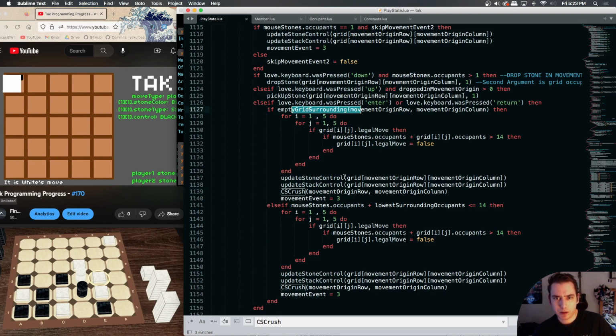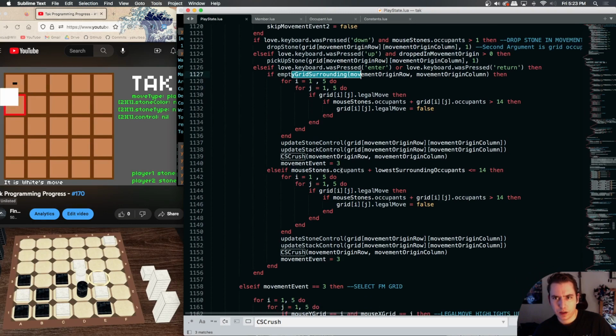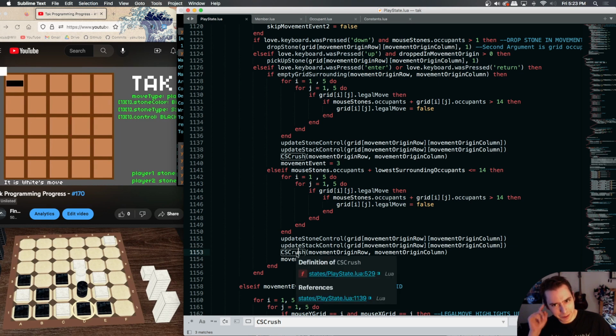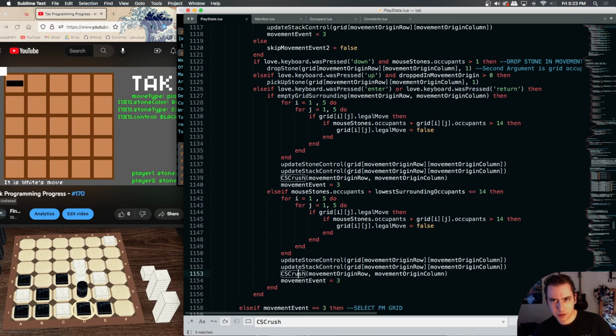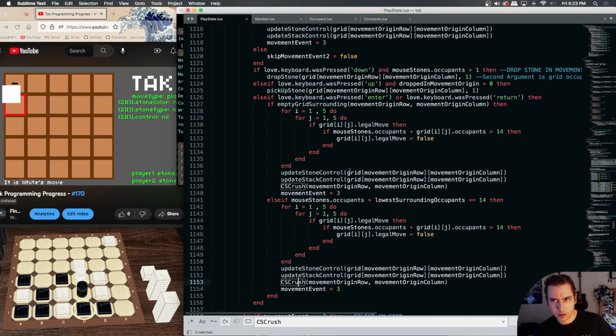If empty grid surrounding, so what's our occupants? Okay, we aren't running this capstone crush in the right place. Aren't we?